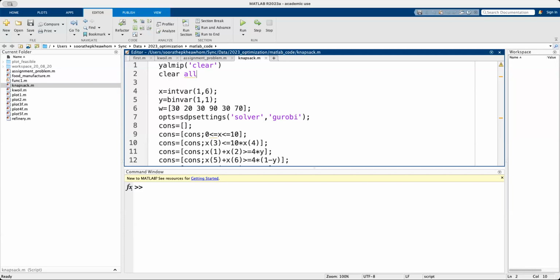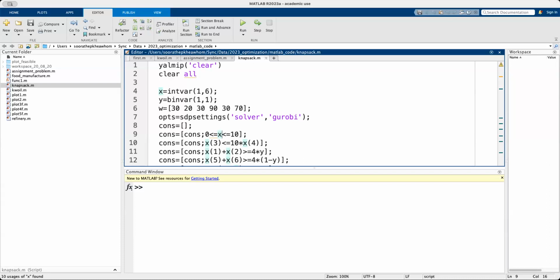Then we have the following constraints. Each x must be positive, but less than 10. In YALMIP, you can write this way: x is between 0 and 10.